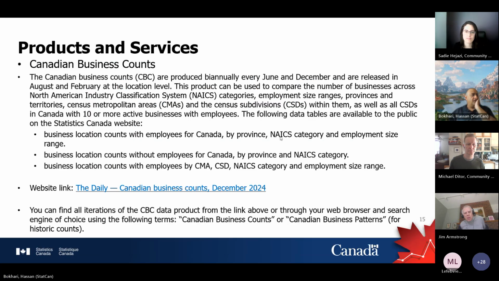Okay. So you can actually find all the iterations of the CBC data product from the link above or through the web browser. You can just go to Google or any search engine of your choice and just put Canadian business counts. And prior to a certain time frame, I should share that detail with you. There's a Canadian business pattern. So before it became Canadian business counts, we were publishing the Canadian business patterns.